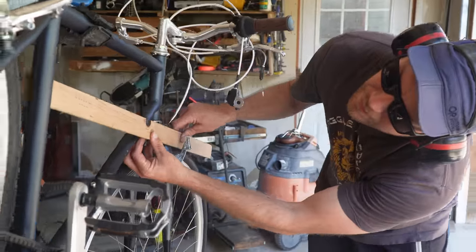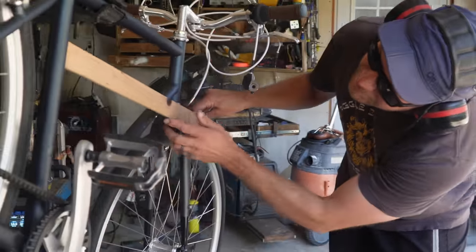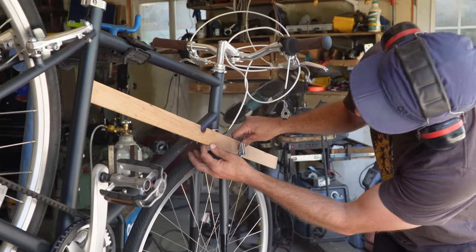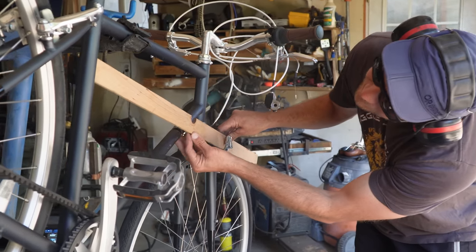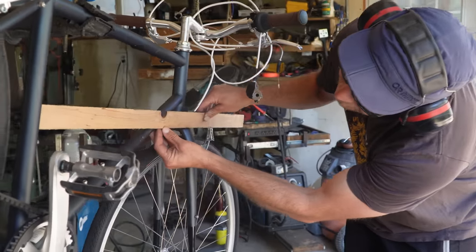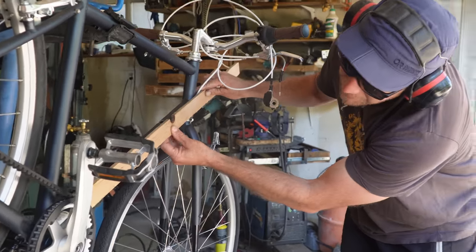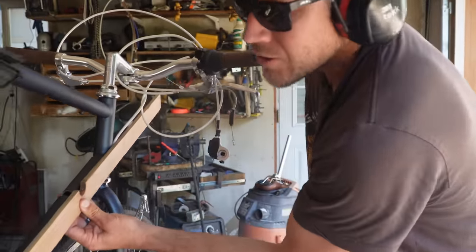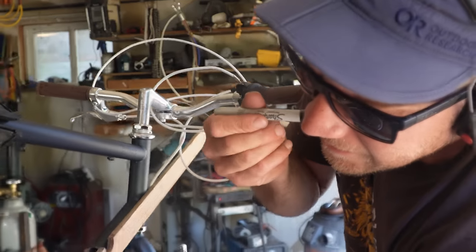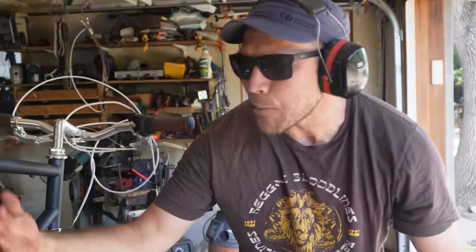So, if I approximately want my tubing here to be the exact size that I want to bring it over, I can go ahead and just use something as a template and then rotate it down right there. Boom. And that will essentially show me where I need to cut this lower part, and then I'll be able to rotate it up right into position. Right over here? Yeah, right where I want.